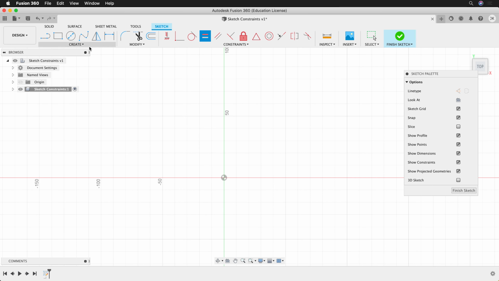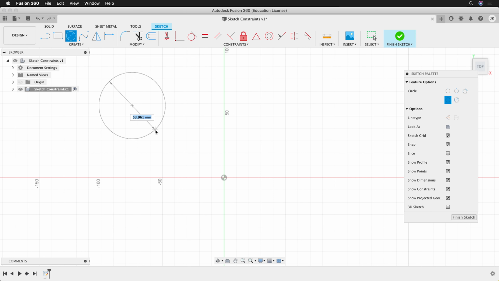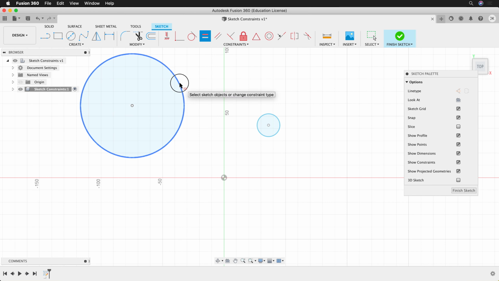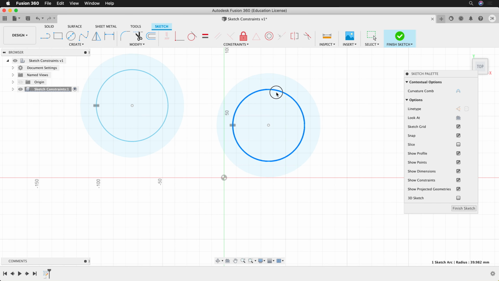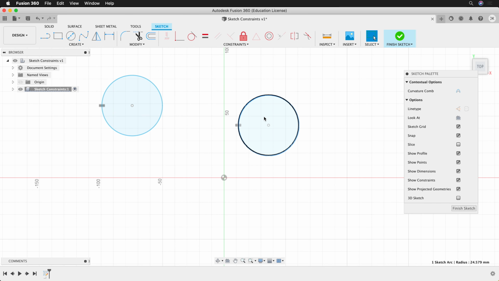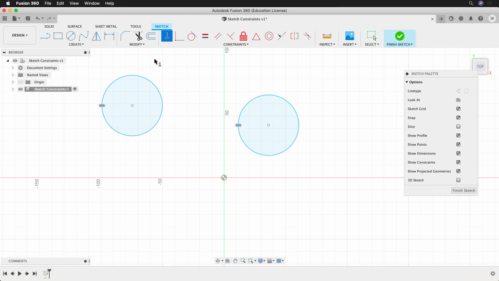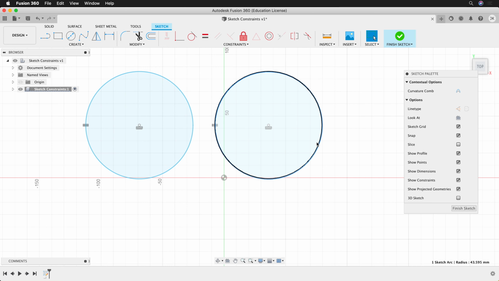The next constraint is the equal constraint. For example, if I draw a circle of this size, and I draw a circle of this size, and then I select the equal constraint, and I select this circle and this circle, they're both the same size, and they'll stay the same size. So now if I change this circle, and I make it smaller, they will become equal. And we can combine constraints. So if I want to have the horizontal constraint, I can click this circle, and now they're horizontal, and they're still equal. So if I move them, they will stay equal to one another.